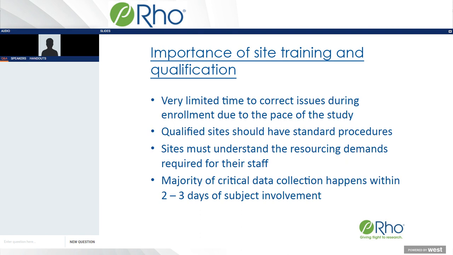So take a look at those procedures prior to the SIV or at the SIV, just to confirm that there are no process gaps. Of course, if there are gaps based on what the protocol is demanding and you need to implement some sort of extra processing in parallel to theirs, then you would want to do that. But if their processes and procedures that they have in place meet the qualifications, then you want to allow the sites to use their own procedures.